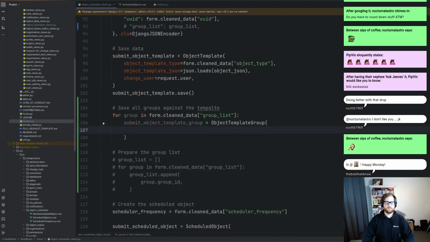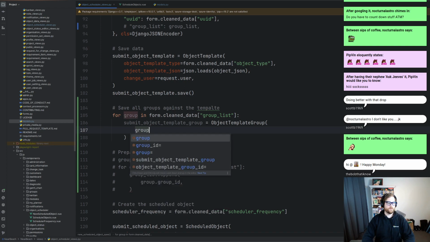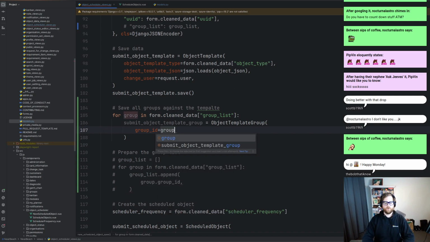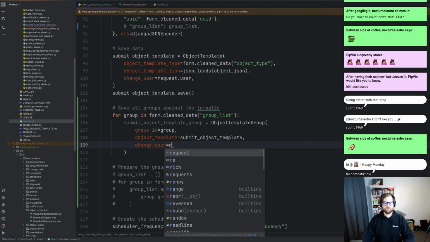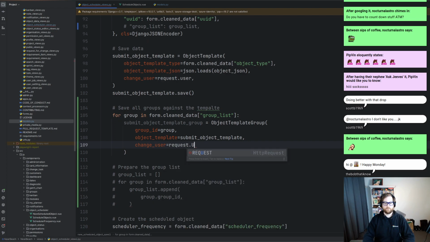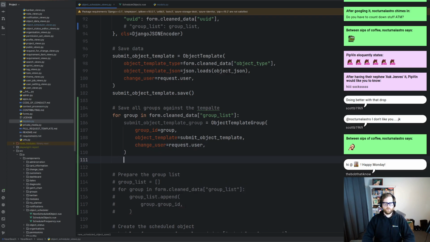What we need is group. We need group ID equal to the group, the object template equal to the submit object template, and the change user equal to request.user. Yep, like so. And then what we want is submit object group save. And that's it.